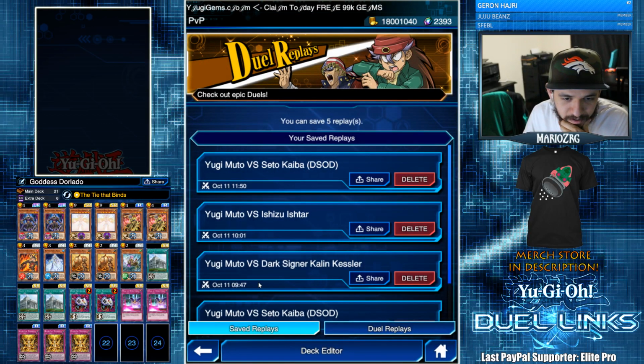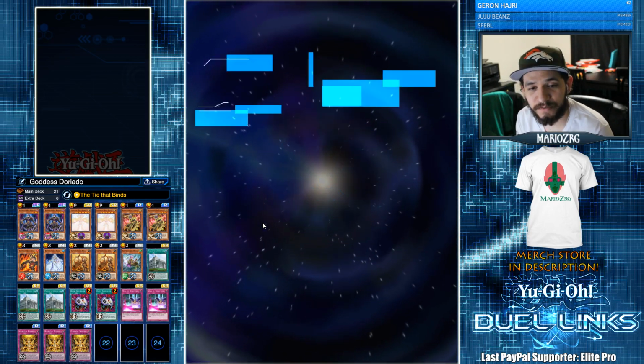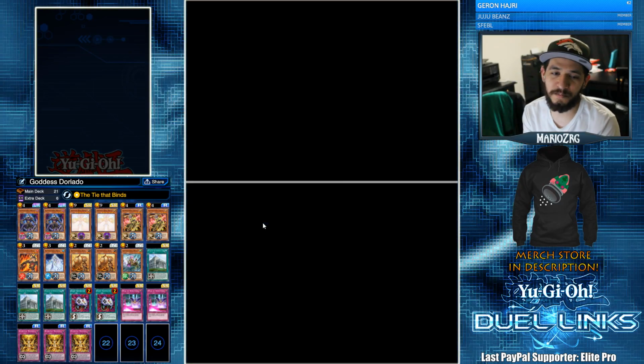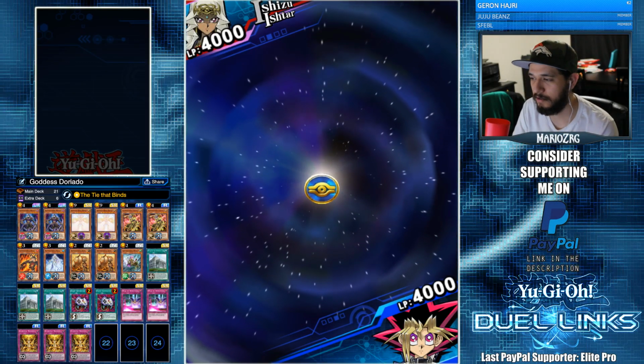And now back to some Doriado dominance. This match was rough. Was definitely a rough one for my opponent playing 6 Samurai. But I'm just gonna let you guys see what I did to this poor Ishizu.